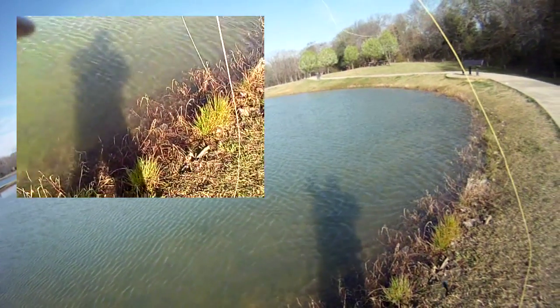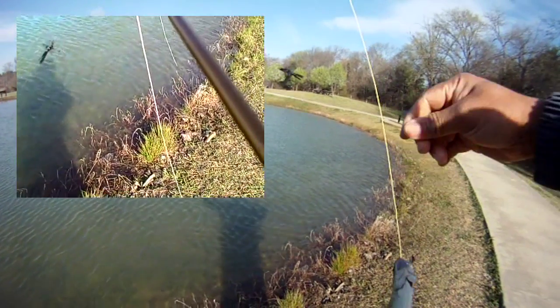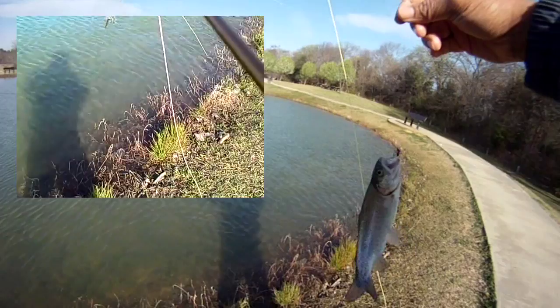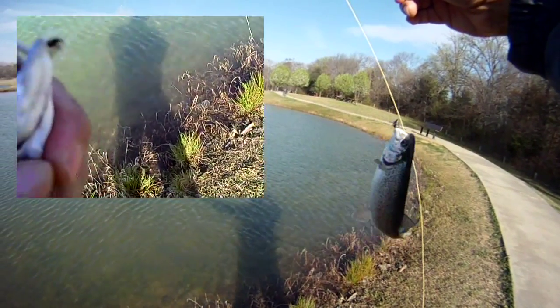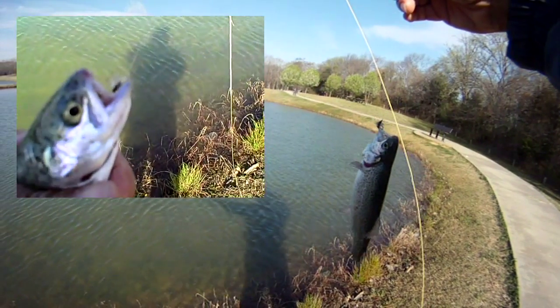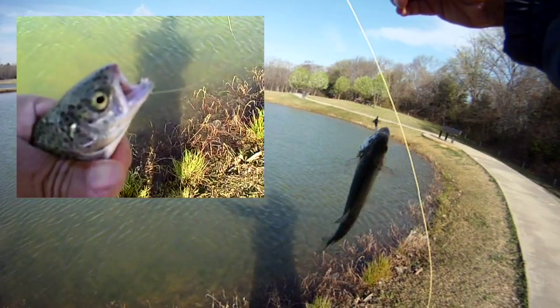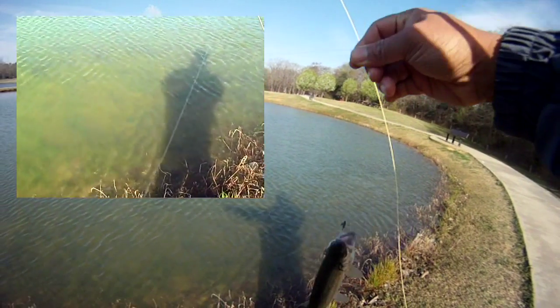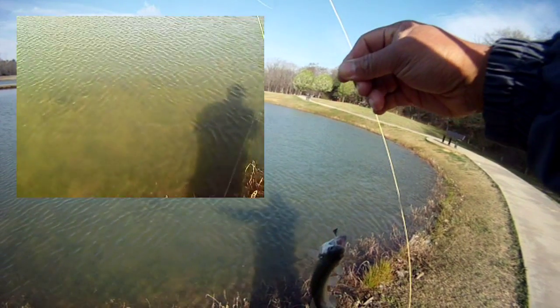First one this round went for a Griffith Gnat. We're actually fishing it as a tandem rig with a near deer as the leading fly and the Griffith Gnat as the trailer. We're fishing it wet. We noticed that the fish are kind of hitting on top or just below the surface, and it looks like this guy went for it. Did see some other folks here a little bit earlier and they had just limited out using cheese.